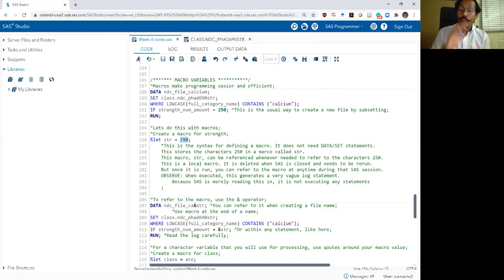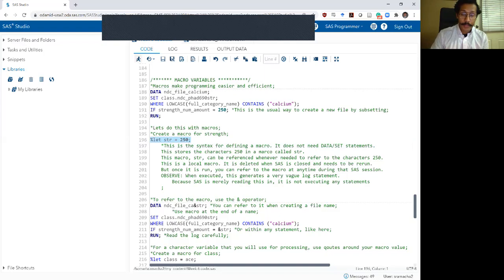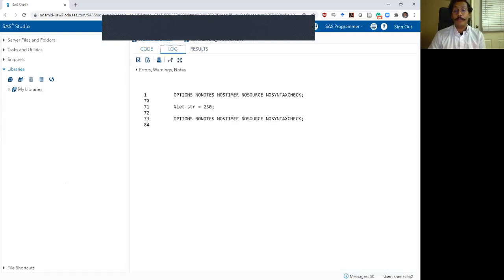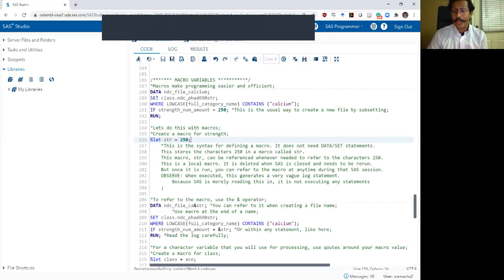That's it. Once you've defined the macro, you have to run this little line of code, and the SAS log will produce this little output, which is actually a very vague statement. It doesn't tell you something was run. It doesn't tell you if it was successful or if there is a warning or an error. It just shows the code that you ran within the log with some other options around it, right? There is no output out of this code. It just gives you that one line of code in the log. That's how you know that it has been run.